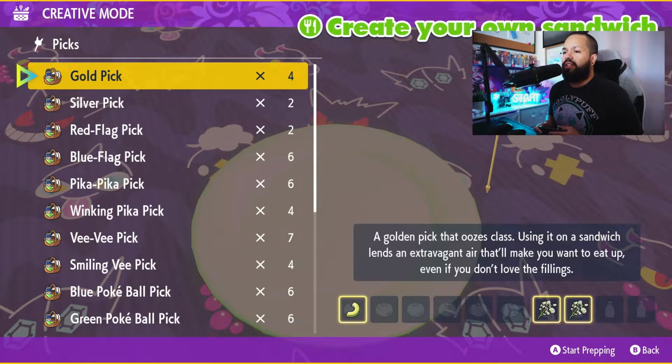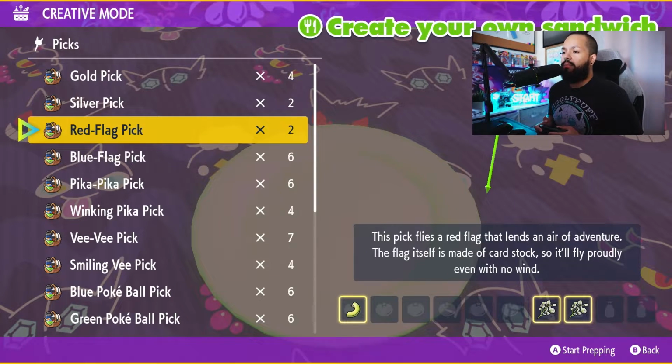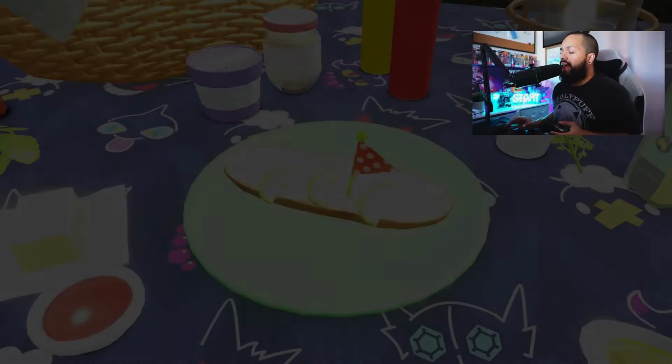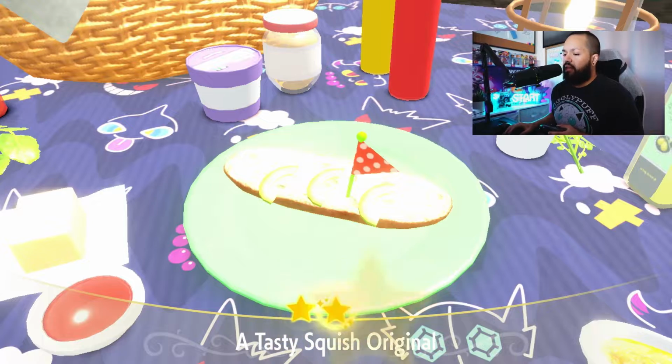And I won't make you sit through this. We'll be right back as soon as we get the shining power here, and I'll show you guys the next step. Okay, so we're back, and we are enjoying our sandwich here.